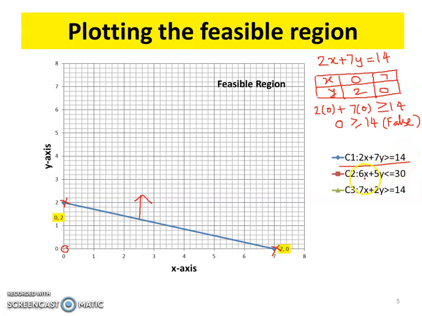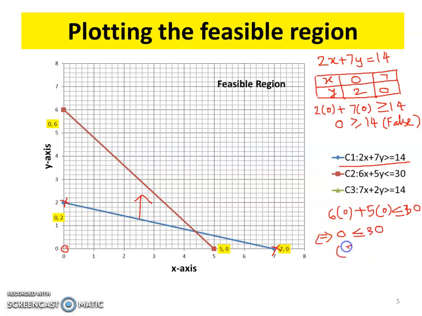So similarly, we can plot the feasible region 6x plus 5y less than or equal to 30, and you can see this is represented by this line, and it intersects the x-axis at (5, 0) and the y-axis at (0, 6). And now again we have to decide which part of the feasible region this contains. So we can plot (0, 0) and check 0 less than or equal to 30, which is true. It means it represents the part of the plane which contains the origin. So it is the portion below this red line.